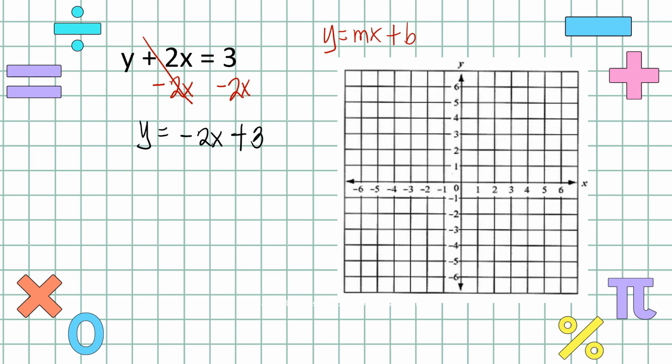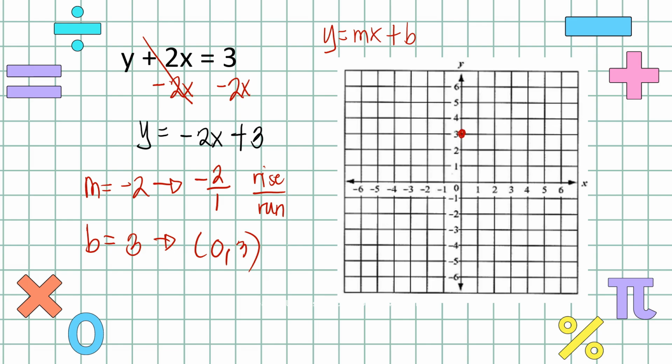This gives us the value of our slope, which is negative 2, and it is preferably written as a fraction, which is negative 2 over 1. So negative 2 is also the same as negative 2 over 1. And why do we need to write it this way? So we can clearly see the number of units for the rise over the run. On the other hand, our b value is 3, which gives us one point in our graph, which is the y-intercept, and that is (0, 3). This will be our starting point, (0, 3).